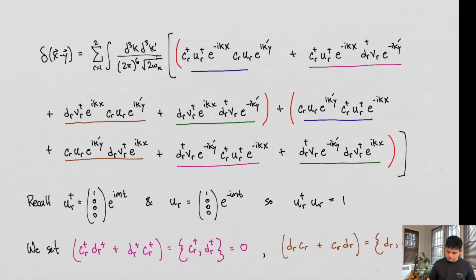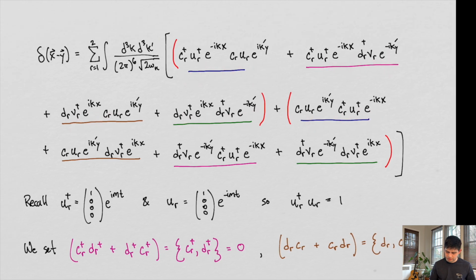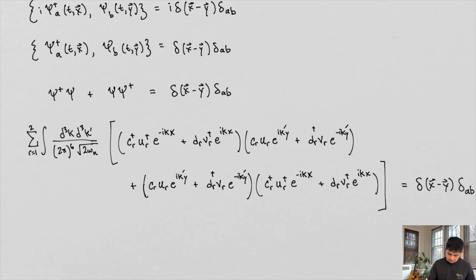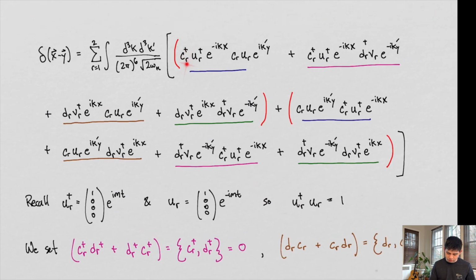So here we go. Foiling all of these guys out, we get these individual terms, right? You could pause the video and take a look at all of this. It's really just, you take this guy, multiply it by this guy, right? So we have C dagger R, CR, right? C dagger R, and we have our CR. You could see how all that works, okay? All this stuff in the front we're going to deal with later, okay?